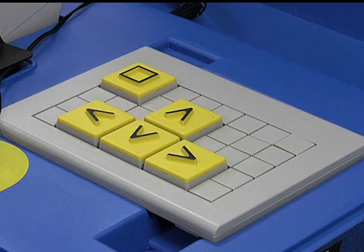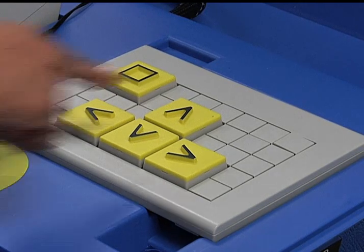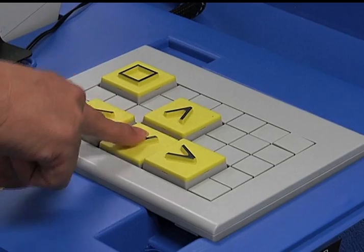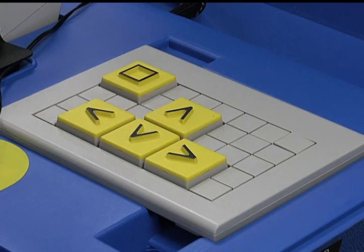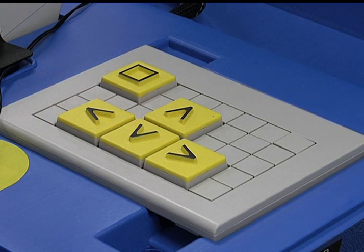The voter will begin by listening to instructions on how to navigate the ballot. Place your hands on the keyboard. Find the square Select key on the upper left of the keyboard. The voter uses the keypad to navigate the ballot. Tap the up or down arrow once, and it will scroll through a list of candidates or selections. Tap it repeatedly, and it will raise or lower the volume. Tap the right arrow, and it will forward to the next contest. Tap the left arrow, and it will return to the previous contest. The voter presses the square button to make their selection.